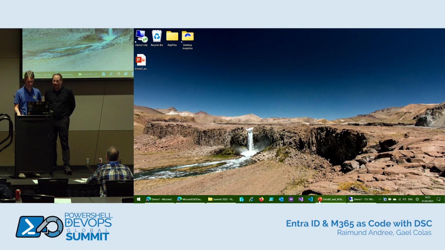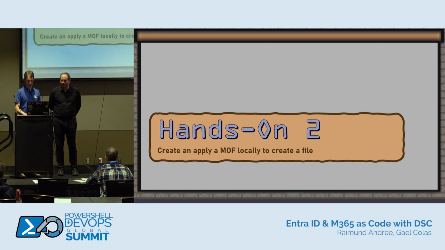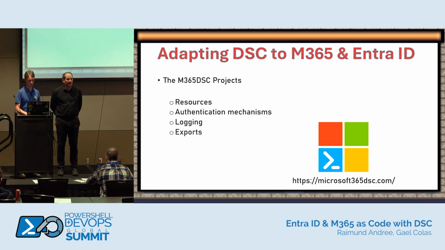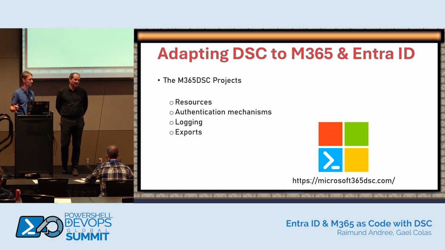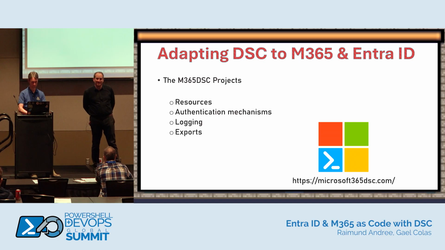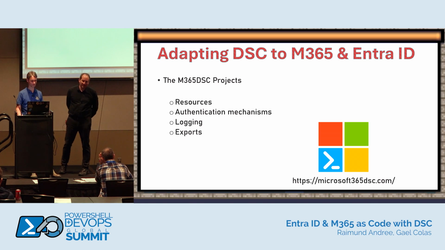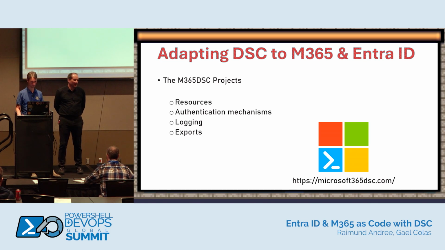So we can go into the next step, which is pretty much doing the same thing, but with Entra ID, creating the group that we want, because we still want to manage this tenant. The first thing that we need to do is we need to have DSC resources to do that. And this one is not done in the DSC community, but there's a community in itself, I would say, with the Microsoft 365 DSC resource module. This is what Raimund is showing right now.